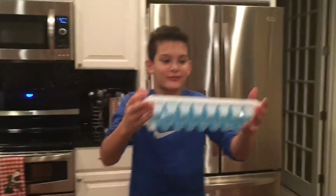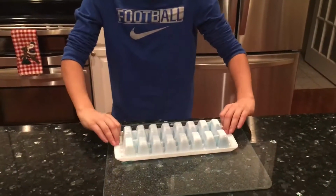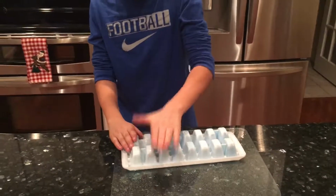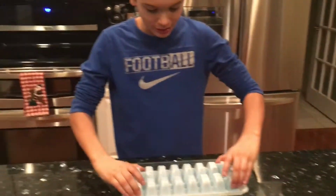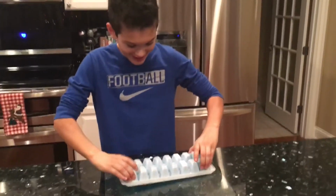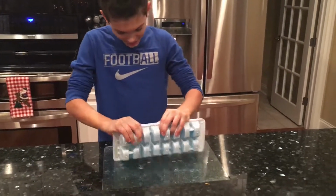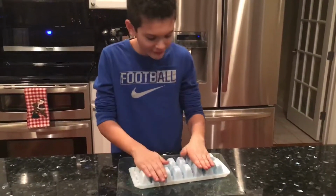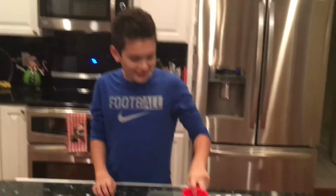They are back, and let's do it after 4 hours. So my initial goal is to make this into an ice rink. So let's try it. We're gonna flip it over and pray to God that it's gonna all come out in one piece. I ran it under some warm water so it would come out, but let's try it. Doesn't look like they wanna come out. I think we're gonna have to pry them out. Some of it's coming out, but not all of it. I think we need to get some measuring cups in here.